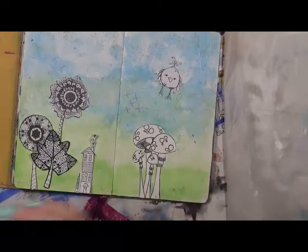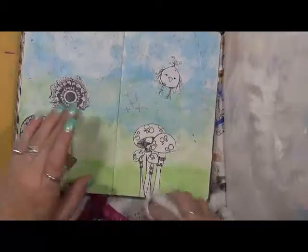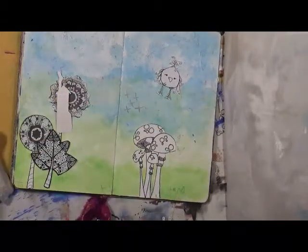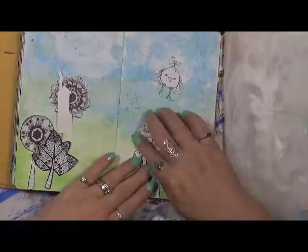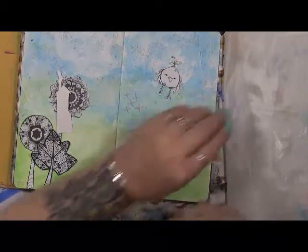My rag here. Okay. Just want that to stick on there. Get up here, big guy. My glue's not sticking. All right. So here's these little guys.